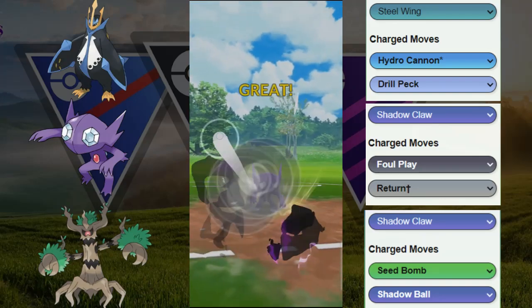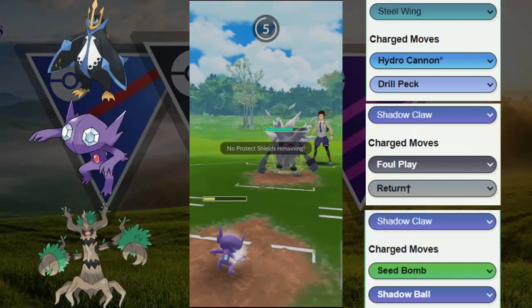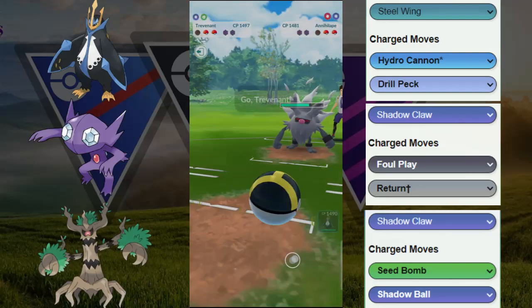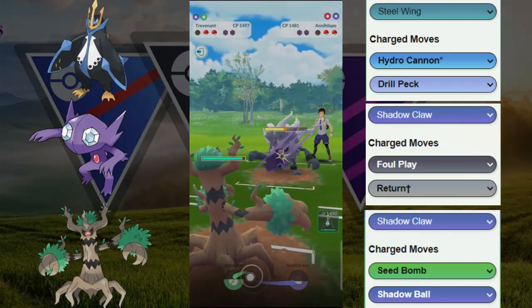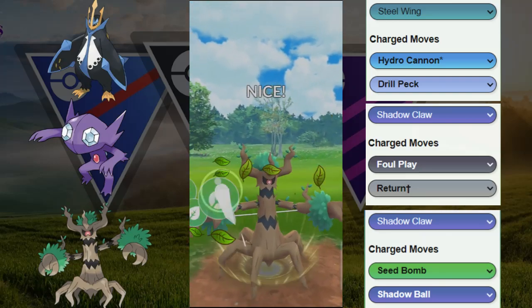We're going to have the Sableye with Foul Play ready for this Annihilape. They do miss the shield right there. We try to get to another one right there, but they are able to snipe that energy. This is going to be the Ice Punch that takes us out. And luckily we do have a Trevenant waiting for this Annihilape. We're going to be able to get to this Seed Bomb right here on CMP.